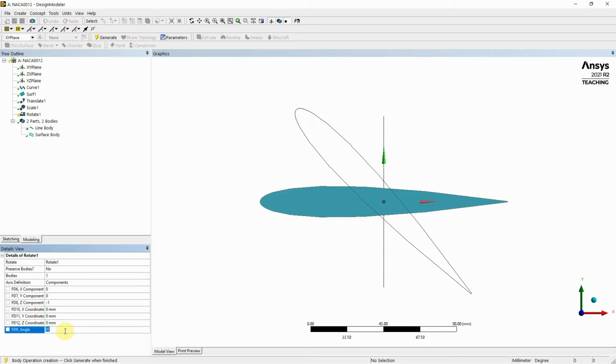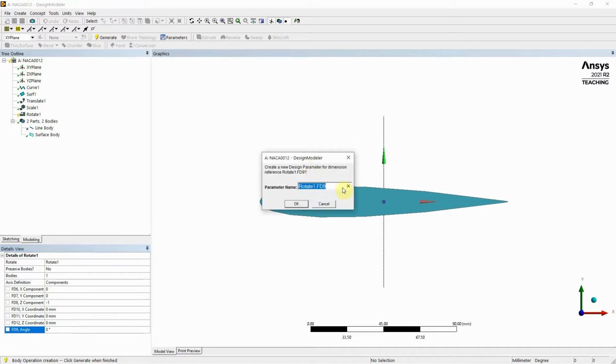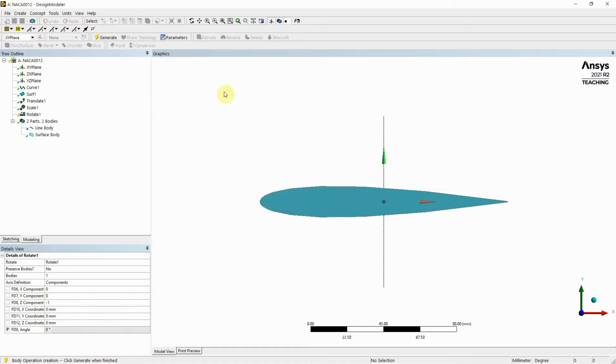So in here now, we can put like 10 degrees, maximum of 20 degrees, any angle you want, but we're going to put it on 0. But what we're going to do is make it into a parametric function, because there's no point modeling every single angle when we can have it as a parameter. So click on this little box here, and that will pop up a little thing, and in here we're going to put AOA, angle of attack, and that becomes our parameter. So press generate, and that will go green.